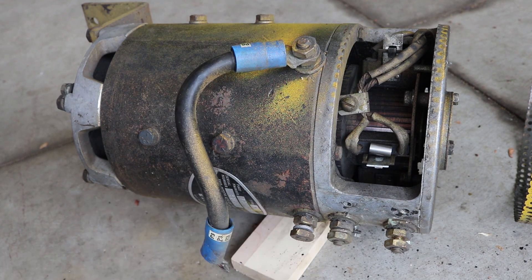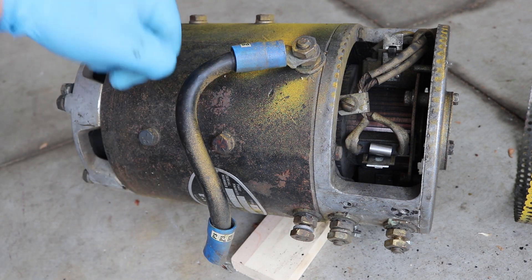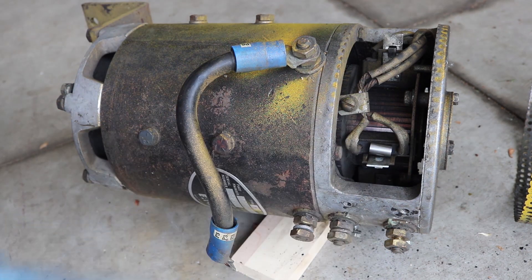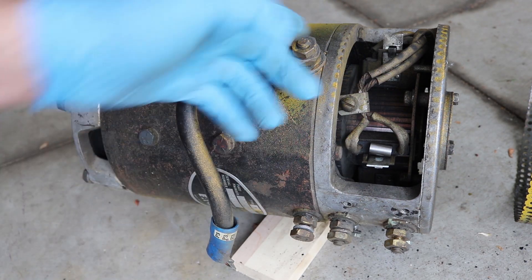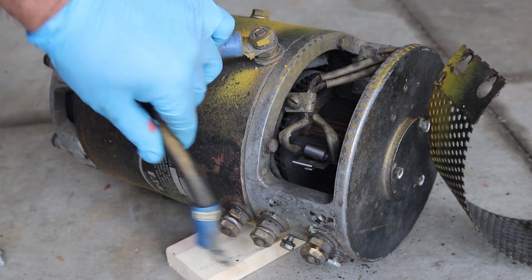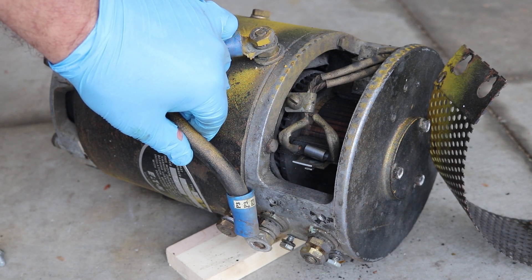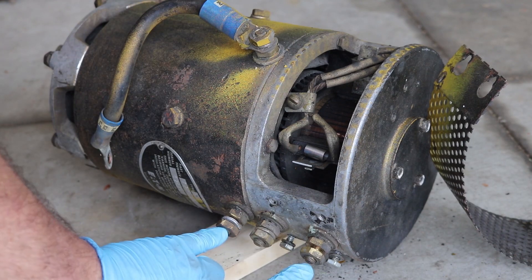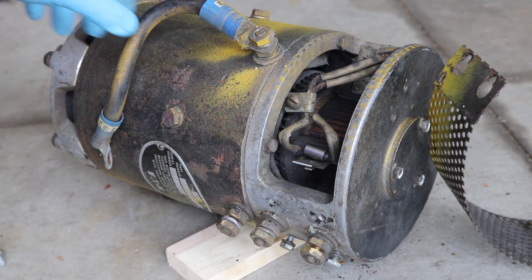The only thing is, instead of having a jumper here, if it's a power cord going from here to here, that would make it spin the other direction. So just looking at it right now I can't tell which direction it ought to spin. But based on the pump, I know which direction I want it to spin. I'm just going to have to hook up a jumper, test it out, see if it spins the correct direction, or if not, swap the cables. I'll connect it here to start with, then connect my positive and negative here and here to a battery and see if it spins the right direction.